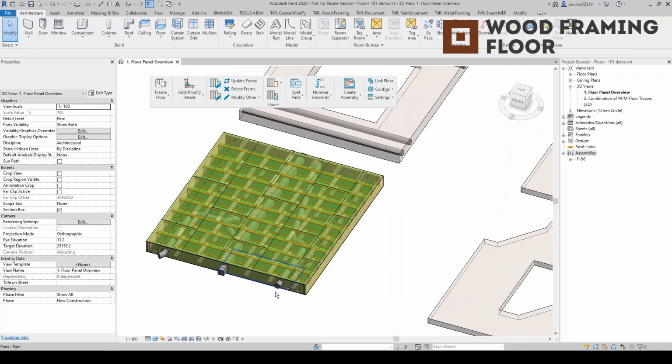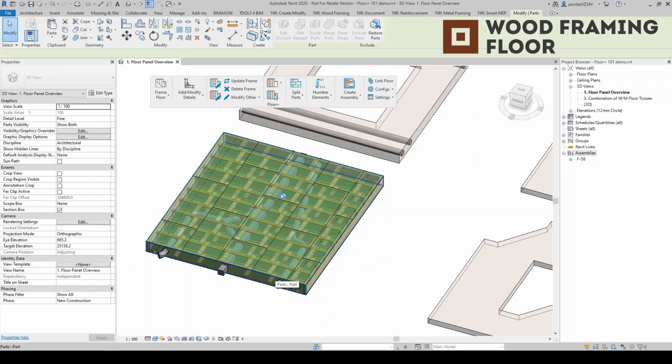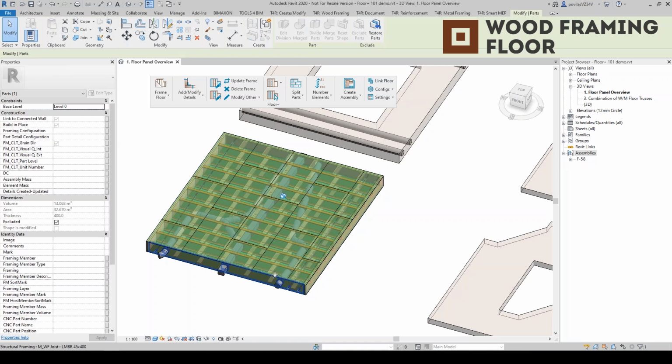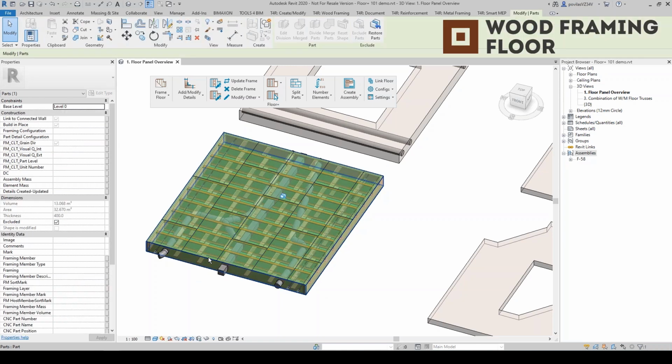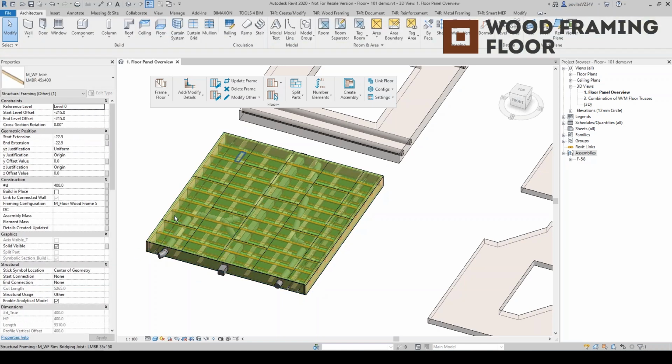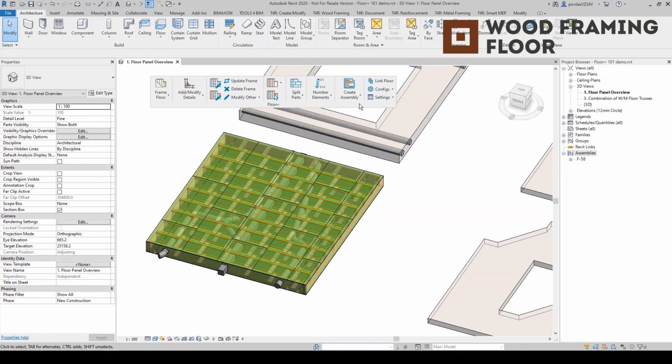Okay, so we actually by now have entire panel complete with openings set according to our MEP services, and penetration holes are in place. So let's now number our floors before we produce shop drawings.